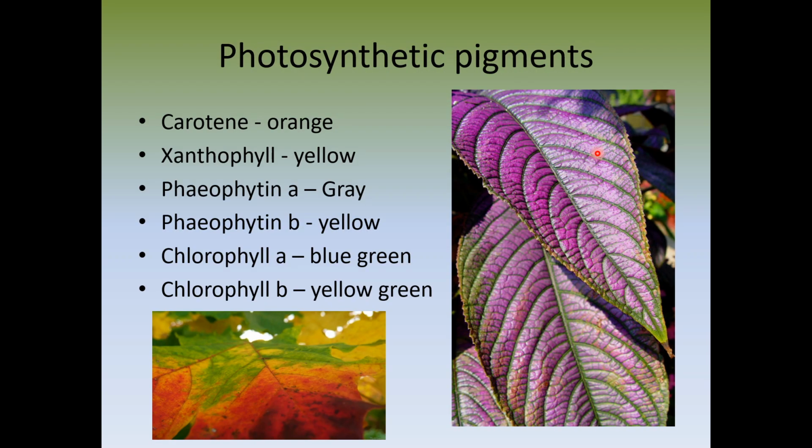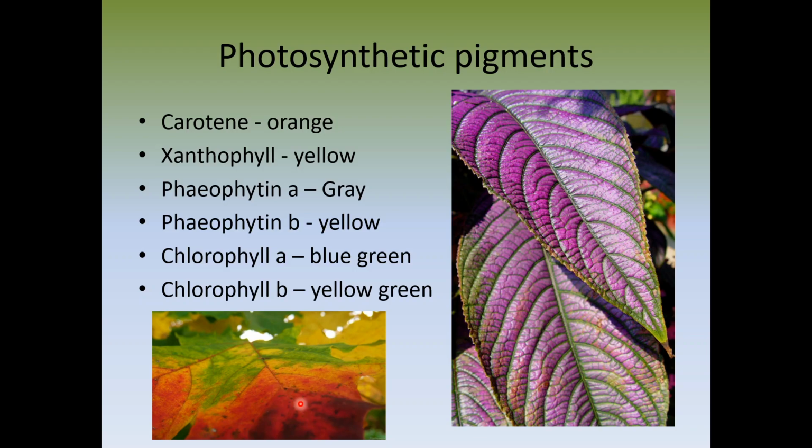So what we see is plants are all sorts of different colors. Sometimes they're orangey, sometimes they're yellow, sometimes plants can be gray almost. This leaf here is purple, and it has some sort of pigments that make it purple. Now, the pigments that we most care about are chlorophyll, because those are the ones that undergo photosynthesis. These other things do other jobs. They might protect the plant from UV radiation or allow the plant to get warm. But you might be noticing right about now, the leaves are starting to change color.